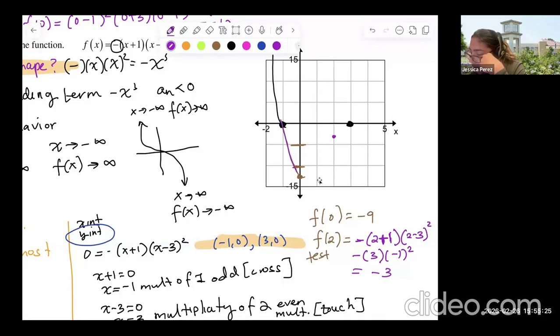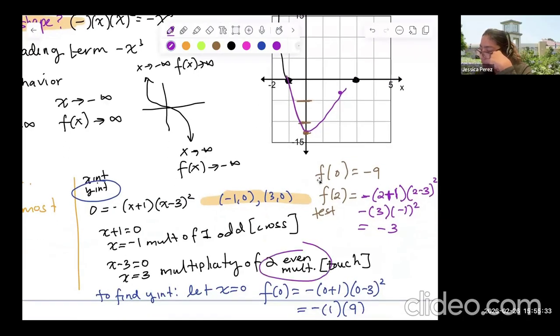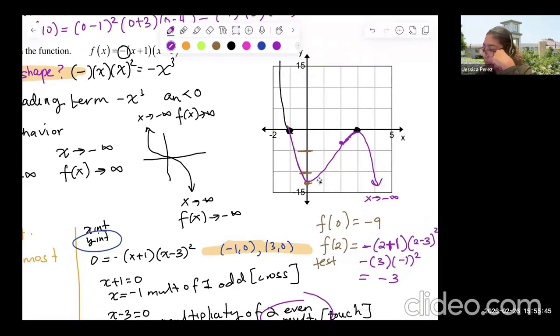So I know here I'm going to go up, passing that. And now what's going to happen at 3? At x equal 3, I'm only going to be touching it. So if I'm touching it, I know my end behavior says that as x approaches positive infinity, my function f of x will decrease. So then right after it touches, so it touches here, but it will cross here.